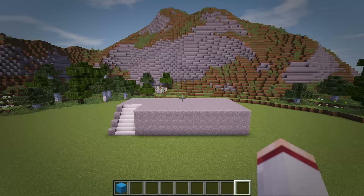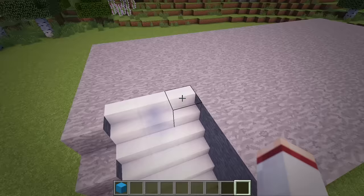Next up, we'll add the second floor on top of the foundation. So starting a block in from this top right corner of the staircase, let's place in a 16 by 6 long ring of light blue concrete.